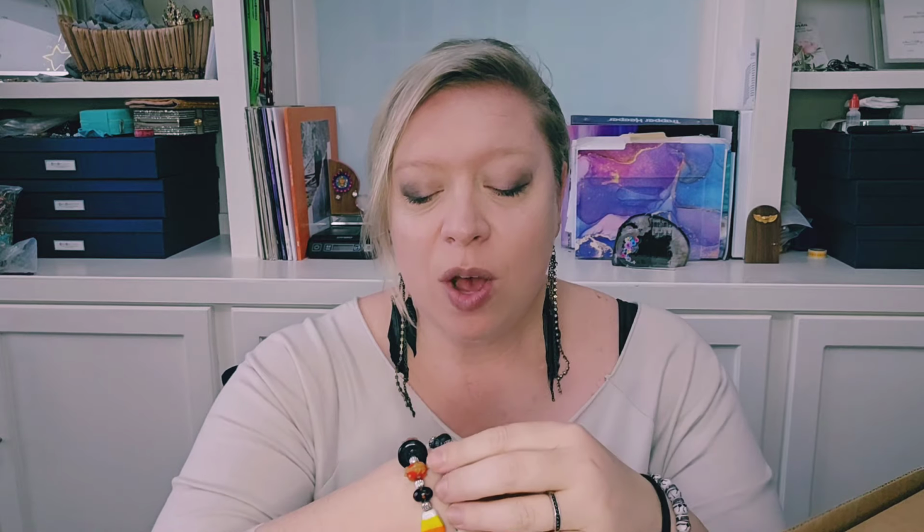So I just double wrapped this to add to my little bracelet stack. And then on this wrist, I added another skull stretch, which if you watched my Tuesday video, I opened a Goodwill jewelry jar and I got this one in there. So I pulled this out to wear in today's video, and I have this adorable Halloween bracelet that I got from Brighton in his Whatnot auction. So I'm decked out. Oh, and this ring, you guys, I wear this ring in my videos a lot. I did also pick this up from Marilyn, and I love it. So I'm decked out and ready to open this Thredup box.